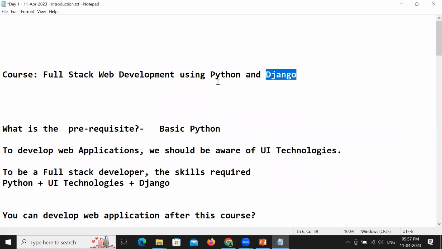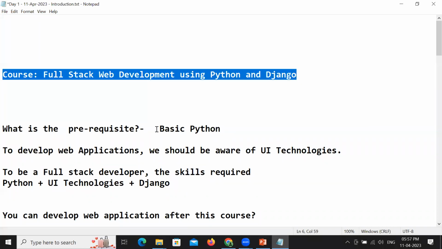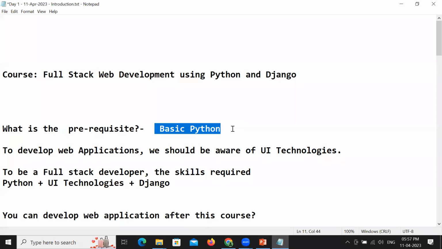If you want to learn this course, the prerequisite is the basics of Python. You have to be comfortable understanding and writing Python code. We will never discuss the basics of Python in this particular course. We already spent some time learning Python, so that's enough to get started.